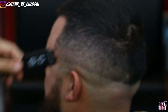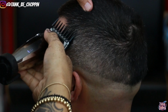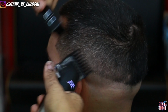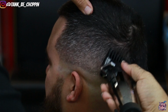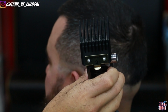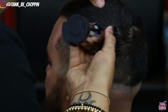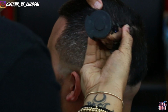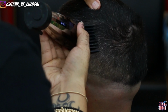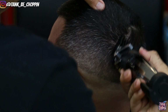So now here is my 2 guard, and even though I said for the most part it fades into that 3, I'm going to use this just to clean it up, just to detail it a little bit, and just to make it look a lot nicer. And as you saw me do there, I closed my clipper, because remember guys, you're going to have to adjust that lever as needed to get these blends to come together. So now I'm going back in with my 3 guard, just cleaning up any discrepancies towards the top of this haircut. And as you can see, I'm going in towards the back, he's got a little swirl right there. So I'm trying to be careful, but at the same time, I need to bring that down and make sure it fades into the whole haircut nice and neat.